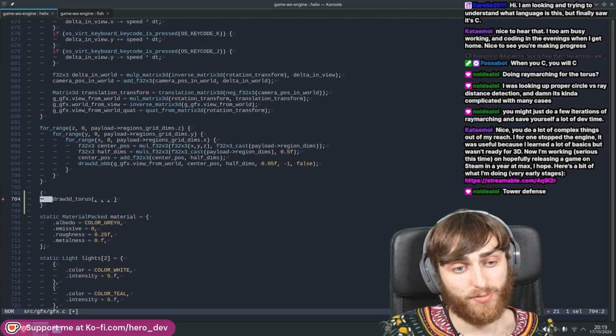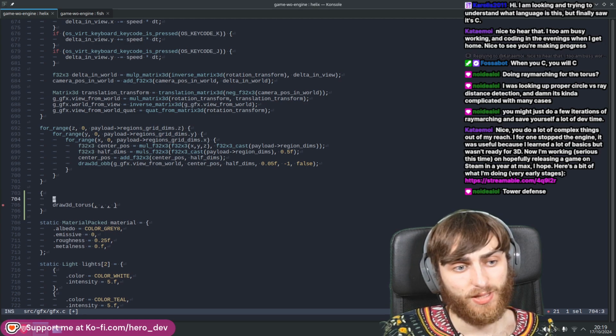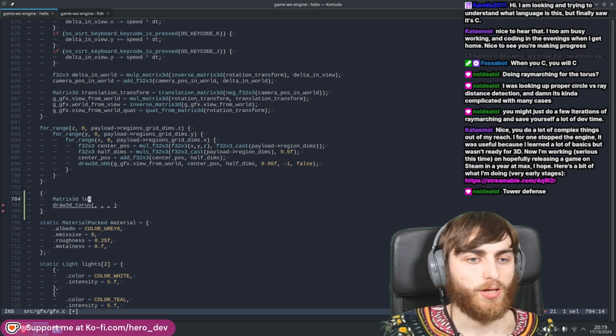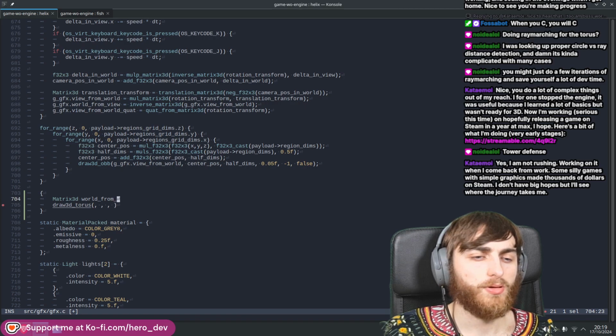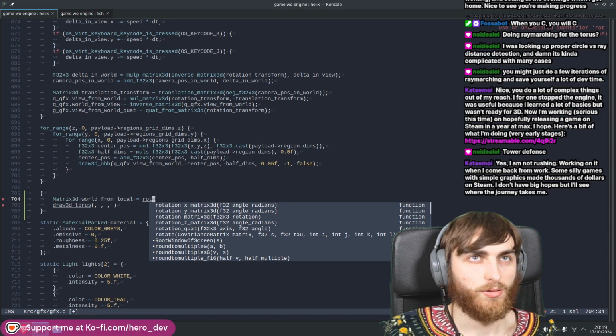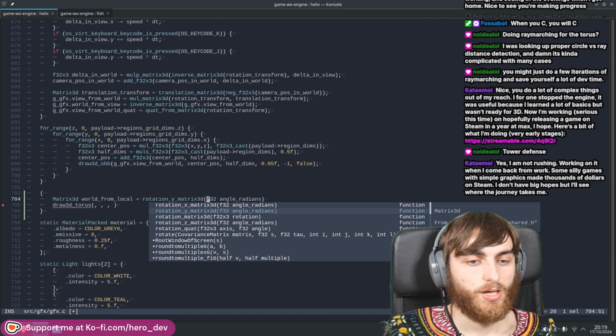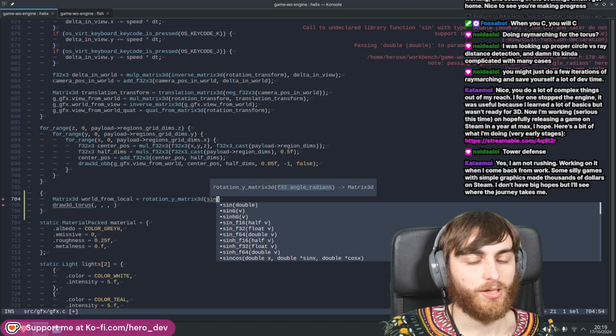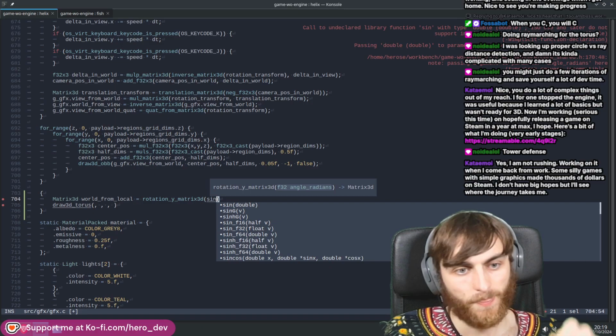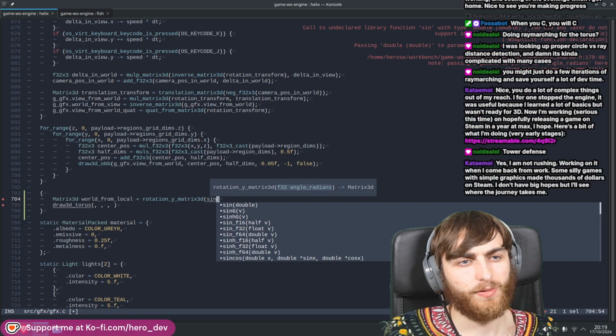So there's a view from world, and we're going to produce a matrix 3D for a world from local. If we simply do a rotation matrix along the y-axis, we'll get it spinning around, yeah? And the angle will simply be a bit of sine. Wait, we can always just throw time in there, right?